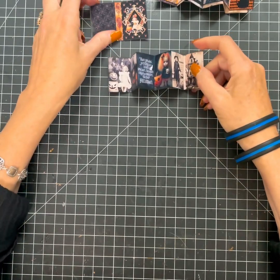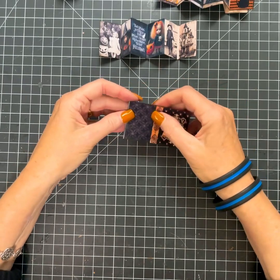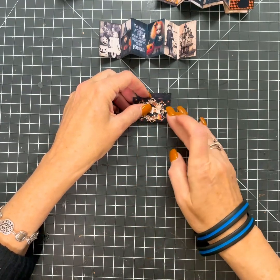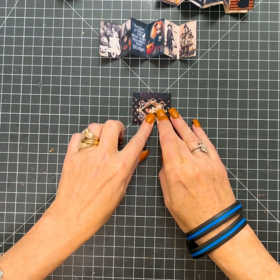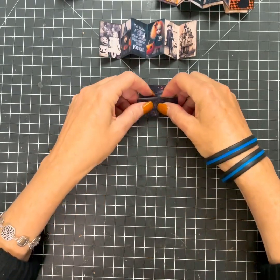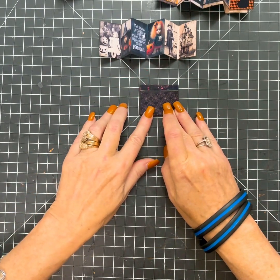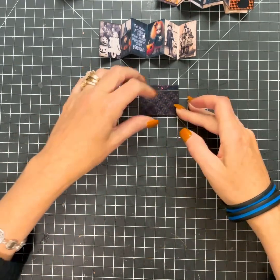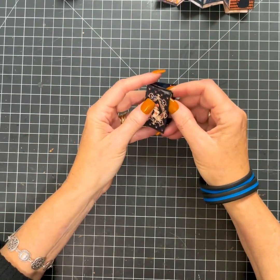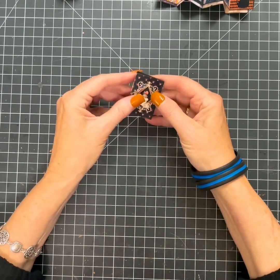All right, so there's that. Let's fold this one here. I think I don't want to turn it. Let's fold it first. I kind of messed up on the folding there, so I don't want to make it too short, or the pages stick out. So let me make sure. If anything, I'll just ink it up. Okay, so there's that. Let's do a test here.